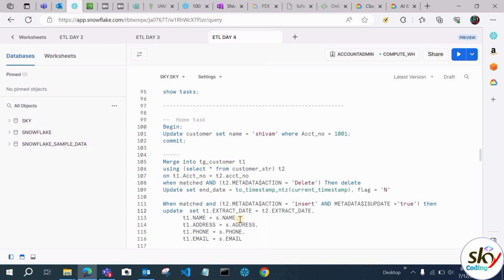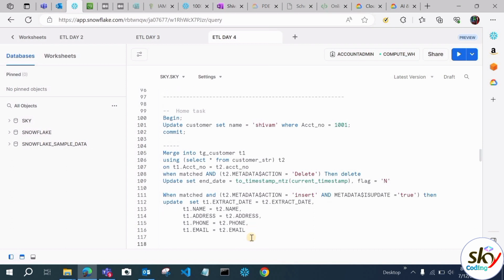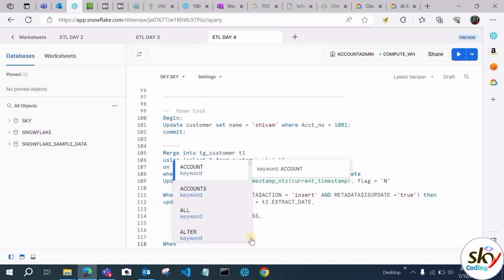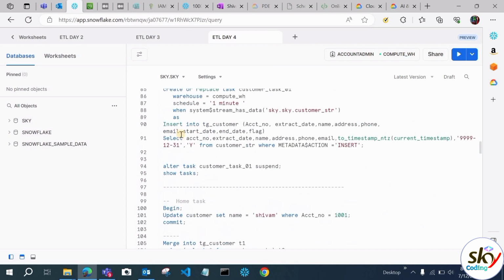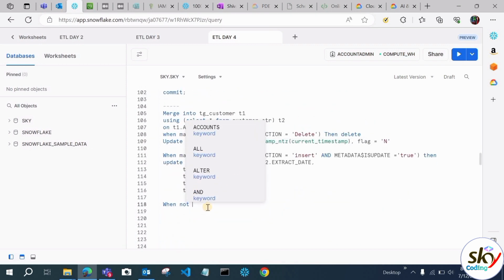So we give t2 here, and t2 here, and t2 here as well. This is what I have written for updation, and for insertion I have already written this one, so we will copy that.